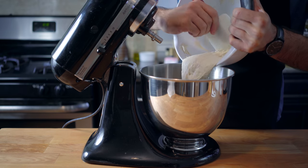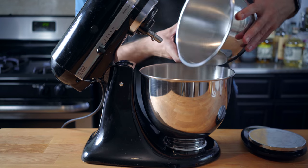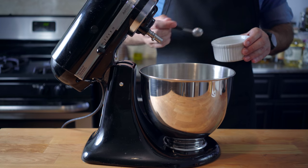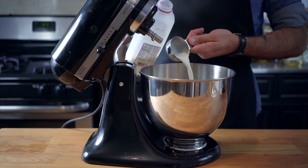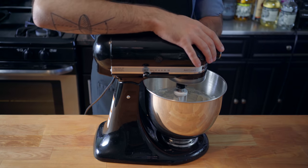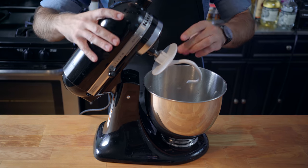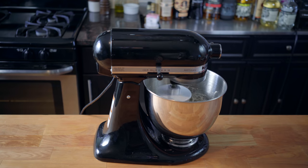In the bowl of a stand mixer, combine the biga, 10 ounces of all-purpose flour, a half teaspoon of yeast, and one and a half teaspoons of kosher salt. We're also gonna add six ounces of lukewarm water and two ounces of lukewarm milk. This is a method developed by America's Test Kitchen, and it helps control the size of the bubbles that form in the dough. Mix on low speed for a minute or two just to combine — at first you're gonna be like, this isn't bread dough, this is cupcake batter, but just stick with me. Switch to a dough hook and knead on medium speed for at least 10 minutes until the dough becomes silky, sticky, and smooth. This helps build gluten and therefore structure in our eventual loaves.